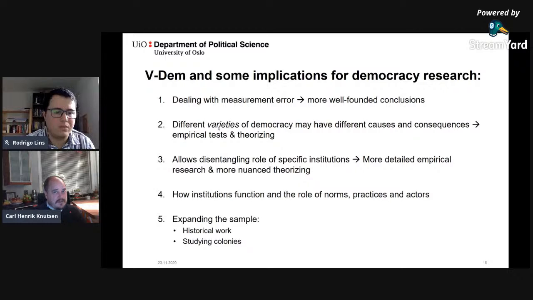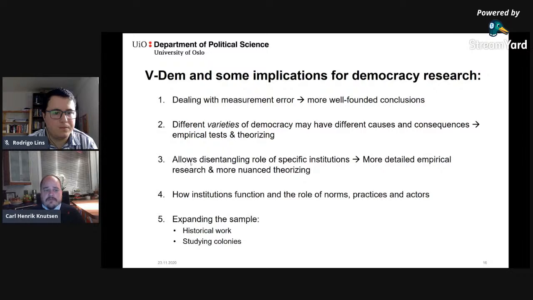And I think also when we have these measures and we work with them, many democracy scholars on a day-to-day basis also start to think and theorize more about these concepts. So not only for empirical testing, but when you get new results, you spur more theoretical innovation, perhaps also in these other varieties of democracy. So that, I hope, will be one implication of the V-Dem dataset.